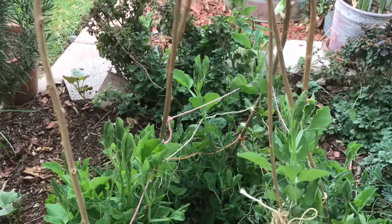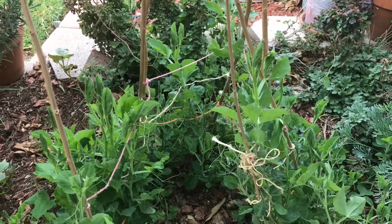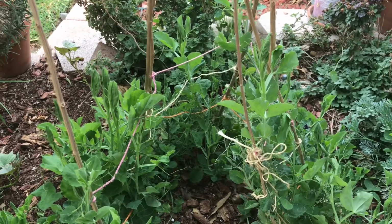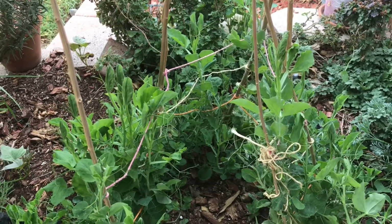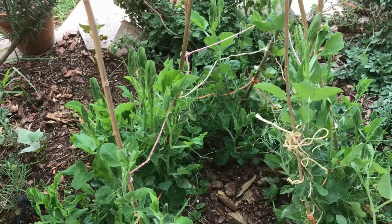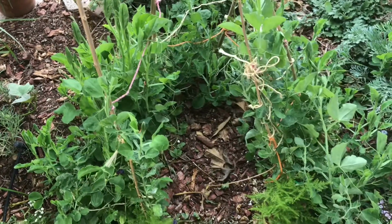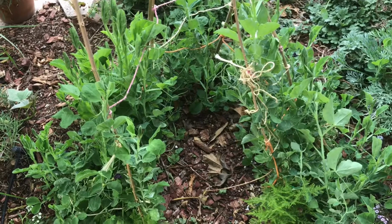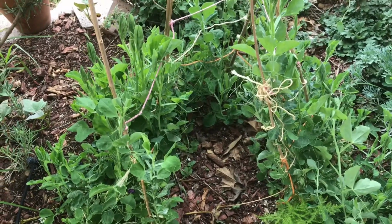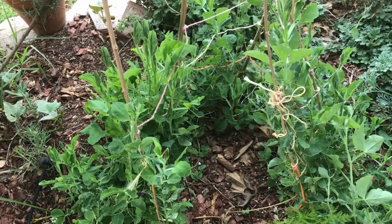As you can see, I used a string to help support the sweet peas to climb up. There's one on one side and one on the other side, and the plant is in the middle of it. So it's working out pretty good. I used twine, that was terrible. The string worked out great, so when I do this again, probably in about 2 years, I'm going to try it again. I'm going to try to just have string and probably put a few more sweet peas than what I have in here. But as you can see, it finally is starting to fill out. It's starting to look pretty nice.